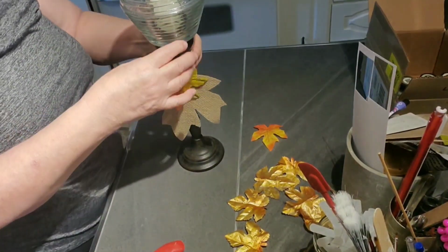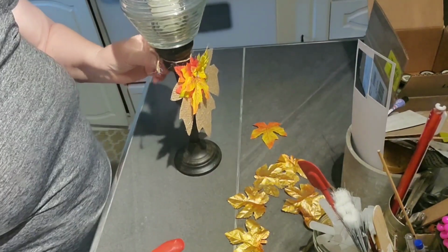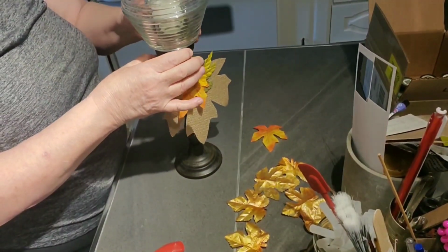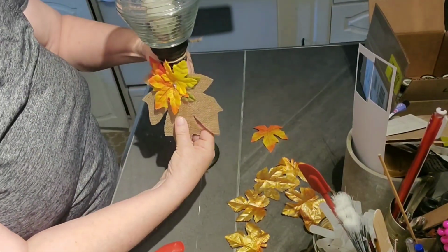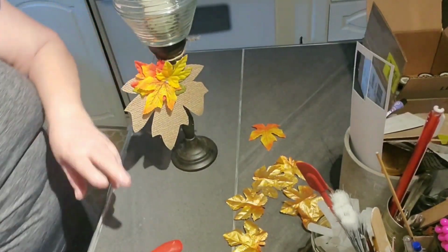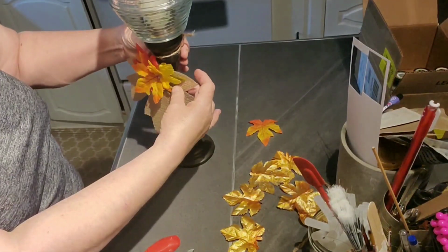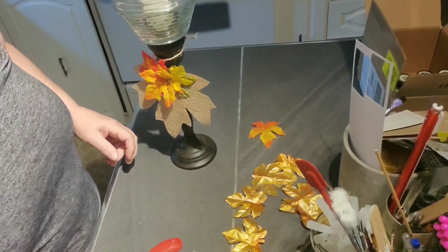But what I'm going to do is I'm going to take this jute and put a little dab of hot glue right on the back of the lamppost there. Now I'll be able to scrape that little bit of hot glue off. If I were doing something here that was going to be permanent, I would probably not put hot glue on something metal like that. So I'm just going to have that hang down like that. To me, that's enough. It's definitely enough.